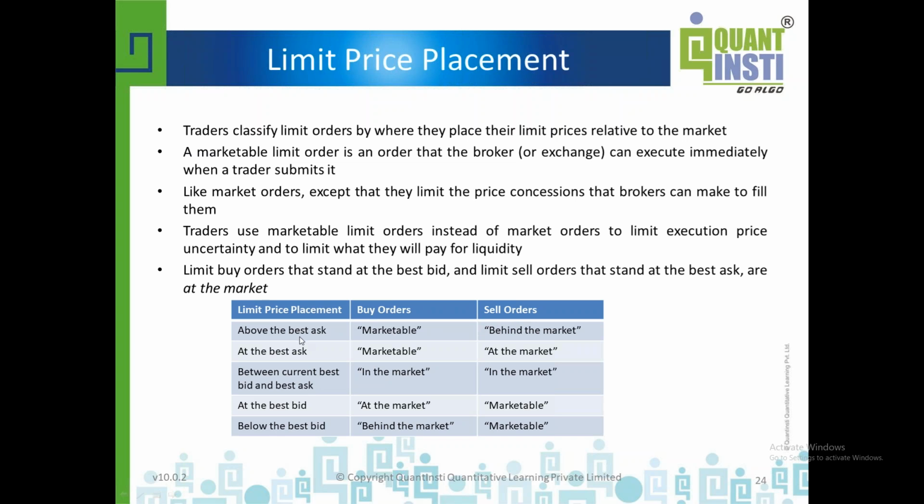At or above the best ask, it is said to be marketable. Between the current best bid and the best ask, it is called in the market, right? A buy order or a sell order that is placed between the current best bid and the best ask is called an in the market order. At the best bid, it is called at the market. Below the best bid, it is called behind the market, and similarly for sell orders. So this is the terminology.